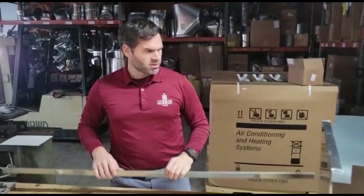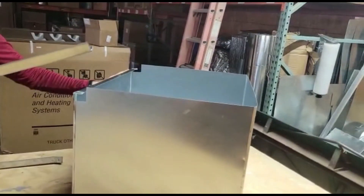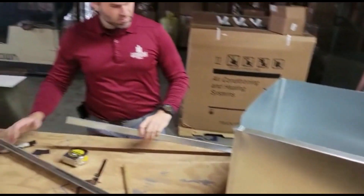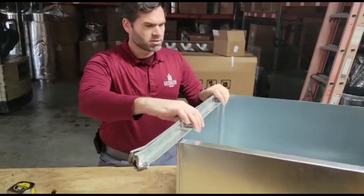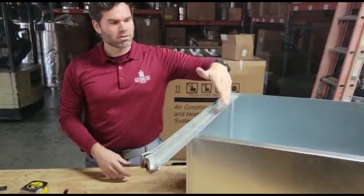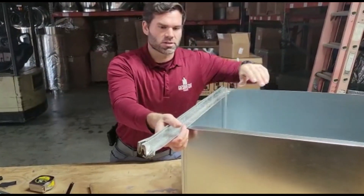The next step is we've got the box to this point — the sides are on and it's completed, or so it looks. The only thing we're lacking is something for the unit to sit on. What I do is put bar lock on, which is an easy thing to do. We're going to cut it to length — this is the channel for the actual indoor air handling unit to sit on — cut those pieces with the bandsaw, tap them in place, and show you what that looks like finished.